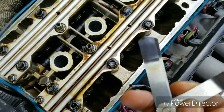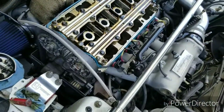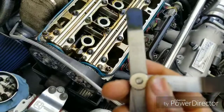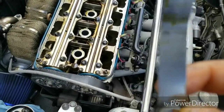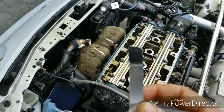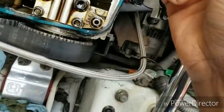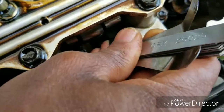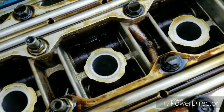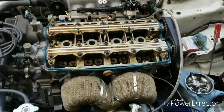and then this is number, sorry about that, let me get my 8 out. Alright, this is number 8. Camera won't focus, but just make sure that the 8 doesn't go in. And as you can see, it's hidden. You don't want to go over here. Alright, so that completes the valve adjustment.